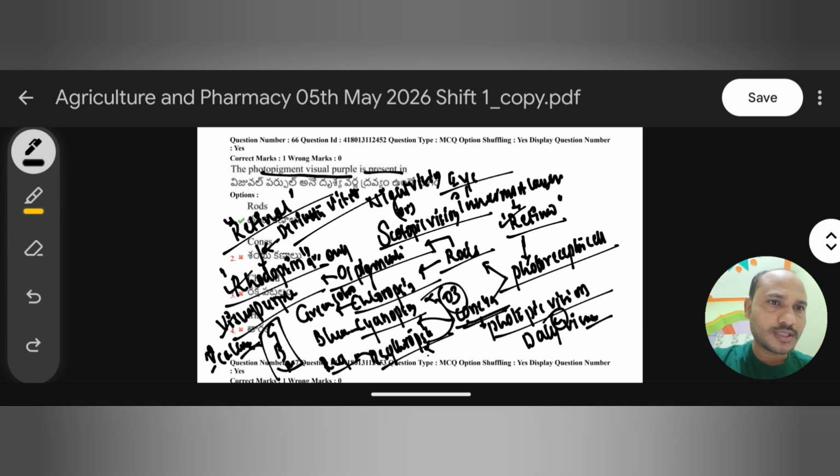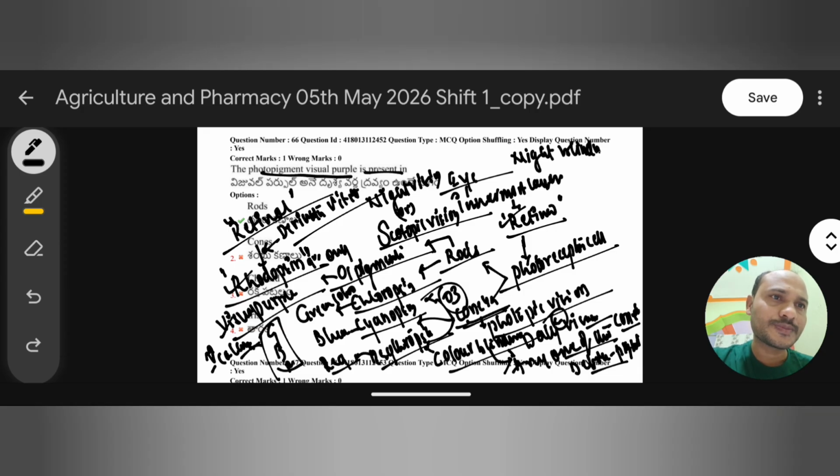Do you know there is night blindness and color blindness? Color blindness is due to the deficiency of any one of these cone pigments. Remember, the deficiency of any one of the cone cells or cone pigments leads to color blindness. And we have one more blindness, that is night blindness. Night blindness is due to deficiency of vitamin A. So vitamin A deficiency causes night blindness, and color blindness is due to deficiency of any one of the cone cells or cone pigments.